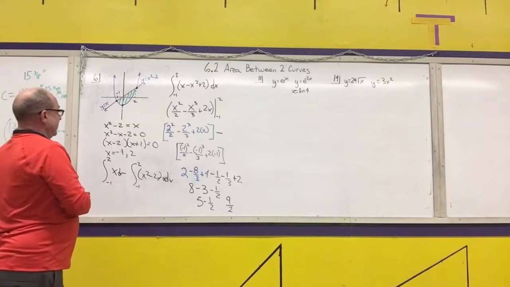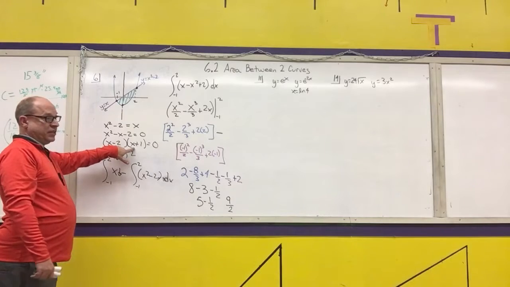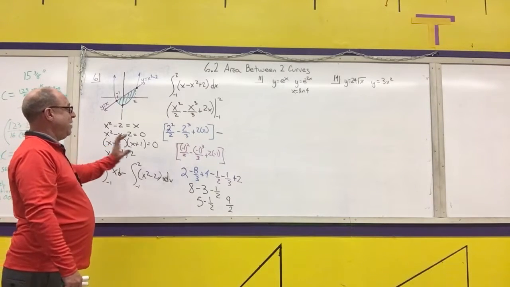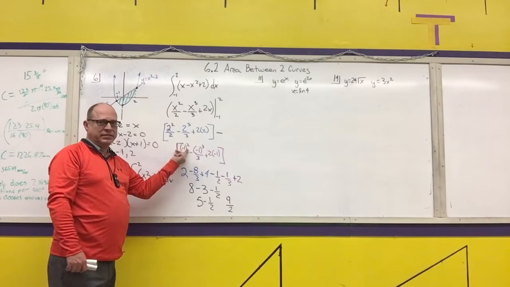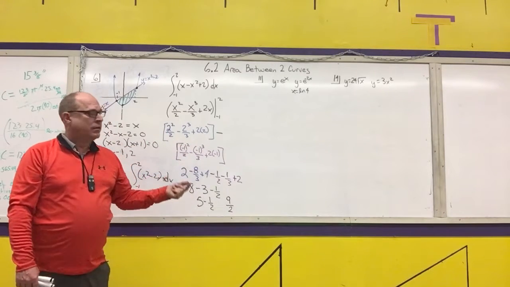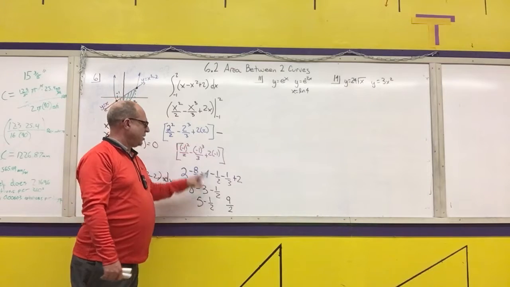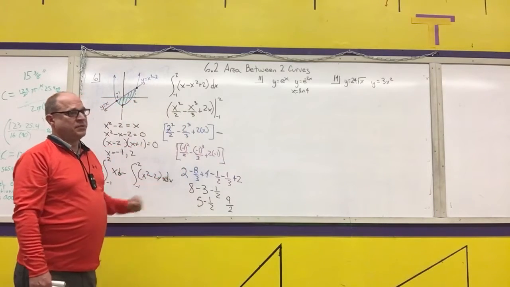Key thing I want you guys to remember is you have to find the points of intersection sometimes. And make sure that if you're putting a negative number into a power rule that you put parentheses so you end up with the correct sign. Sign errors are the most common errors on these types of problems.